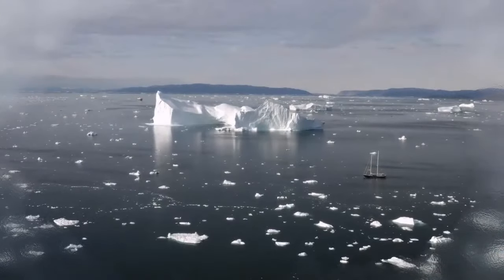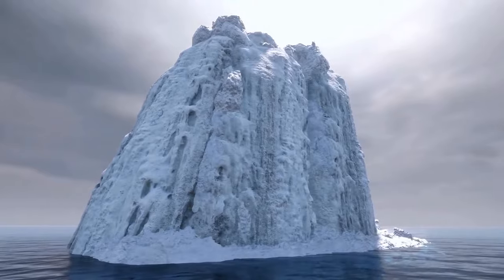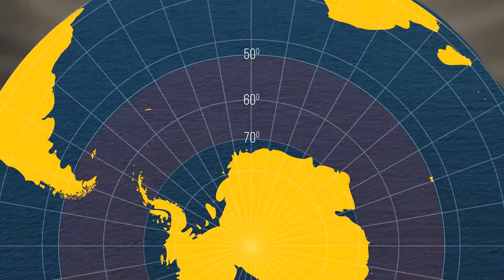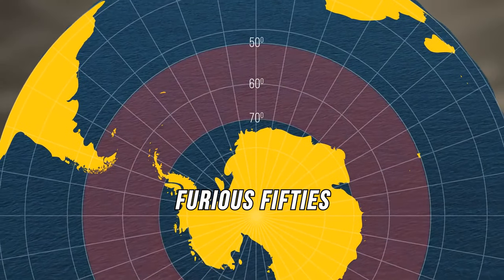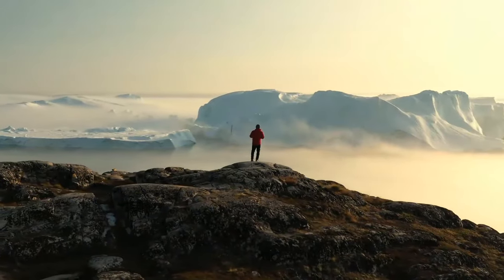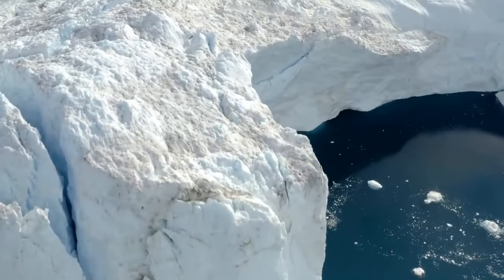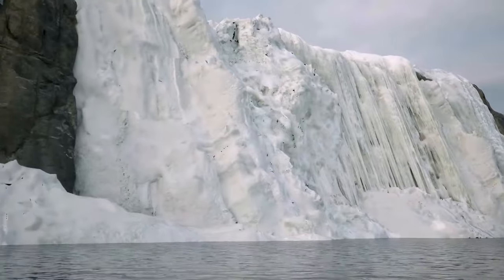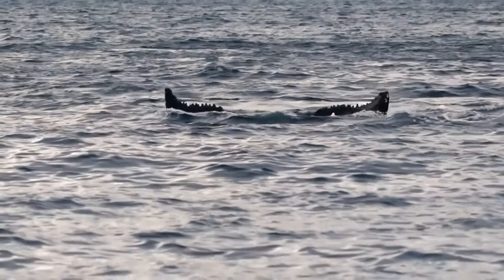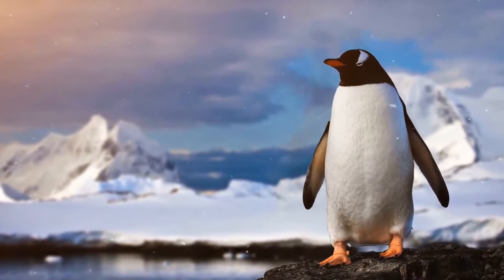Some icebergs here can span several hundred meters and exist all year round, regardless of season. The latitudes from 50 to 70 have even earned the nicknames 'Furious 50s' and 'Shrieking 60s' because of these intense year-round storms. Even the landscape is unique — the Southern Ocean has bluer glaciers, colder air, and more intimidating mountains than anywhere else in the world. Thousands of species of wildlife live only here and nowhere else on Earth.